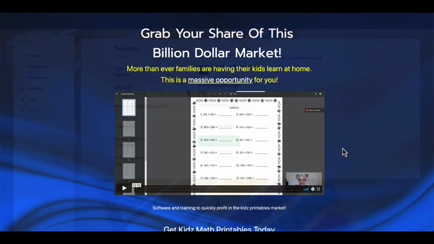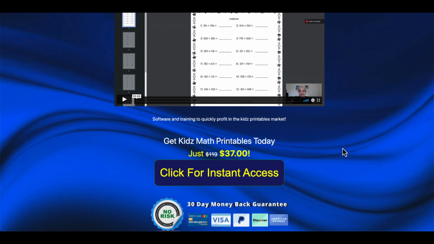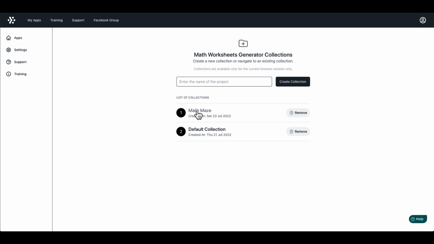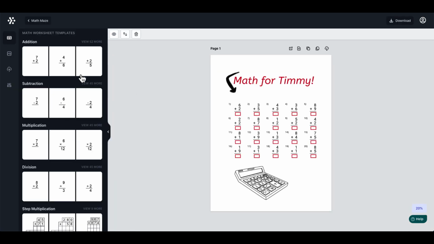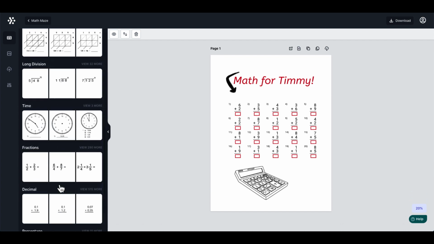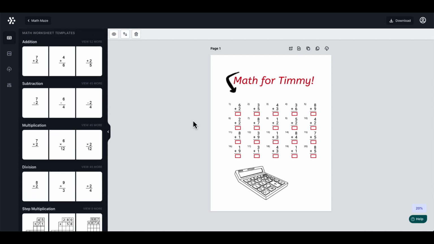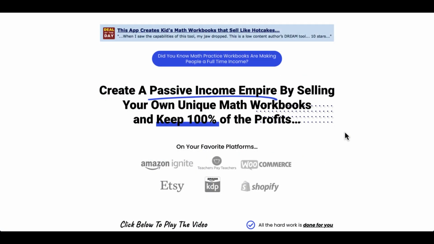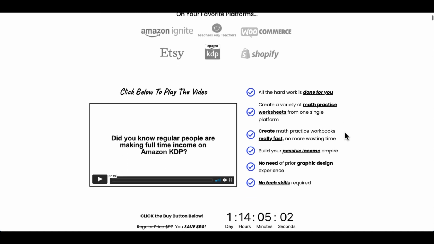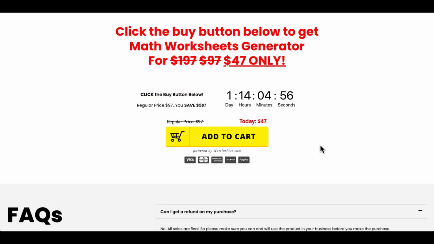is an upgrade. Kidz Math Printables, if you take a look at the sales page, you can get it for $37, the front end. And when you get inside of Math Worksheet Generator, again, apples to apples, the base version comes with addition, subtraction, multiplication, and division. The rest of these are all upgrade options, but also the sheet that you see here with the color. Of course, I did all this right here inside of the Math Worksheet Generator, but I have the full version. You can see that I changed the color. That is an upgrade inside of Worksheet Generator as well. So to get the color option, you'd have to purchase the front end or the basic version of Worksheet Generator, which currently, during the launch, which ends July 25th, 2022, is $47.